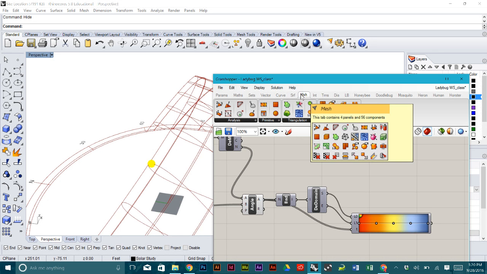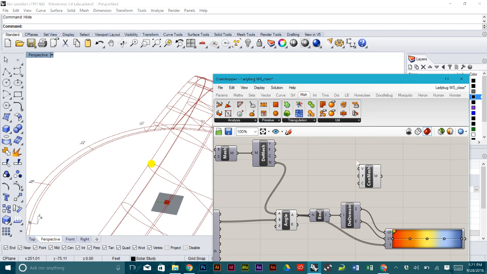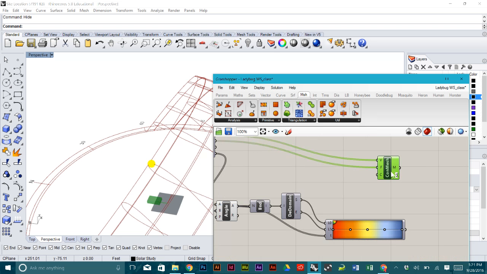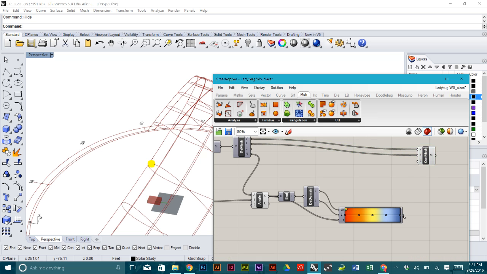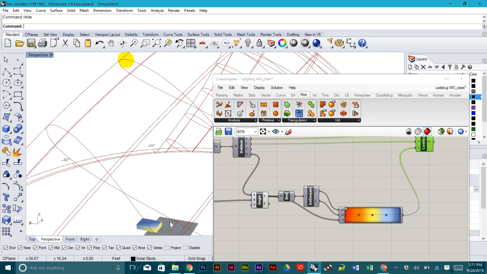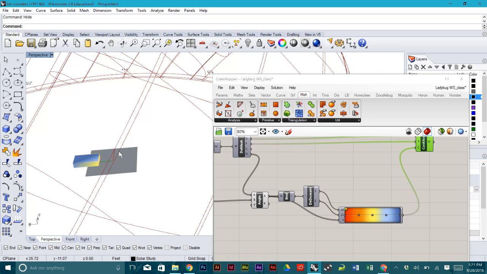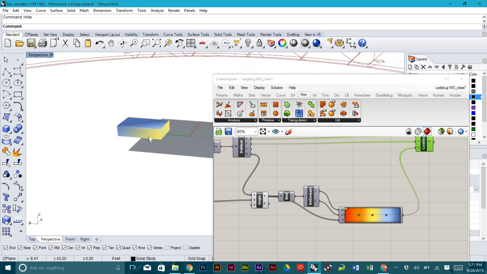Now I'll go back to mesh, construct mesh. You can pretty much match up all these parts, so vertices, faces. Then the last thing we see on this is asking for color. So now we can drag this slider into here. Now we have a nice corresponding color.